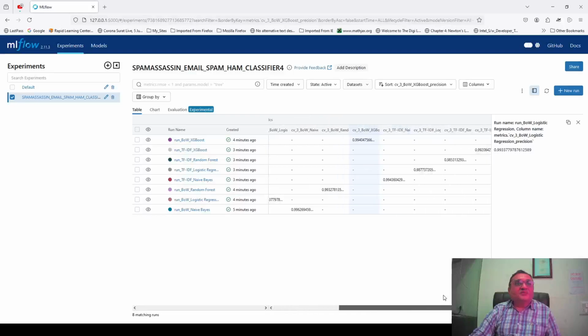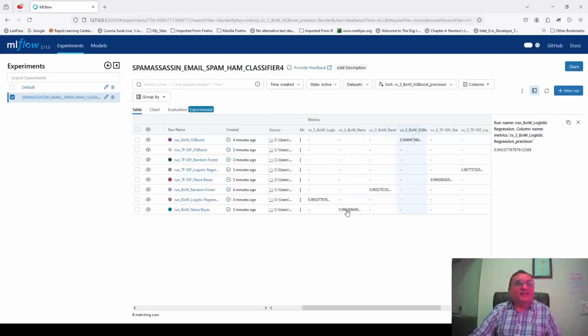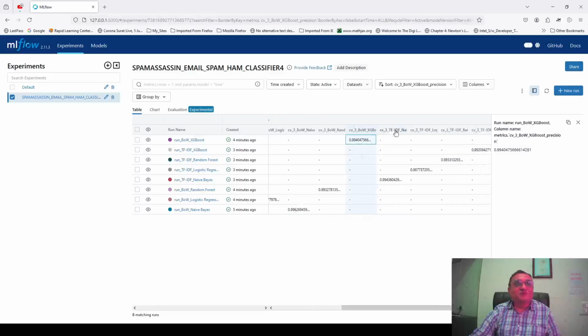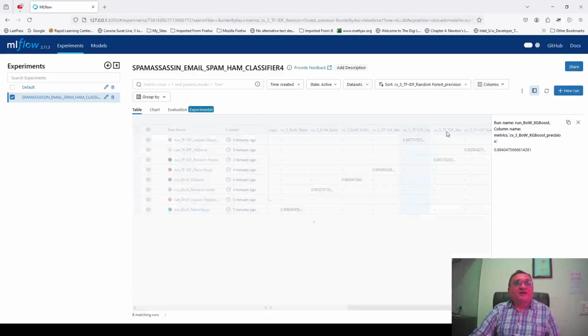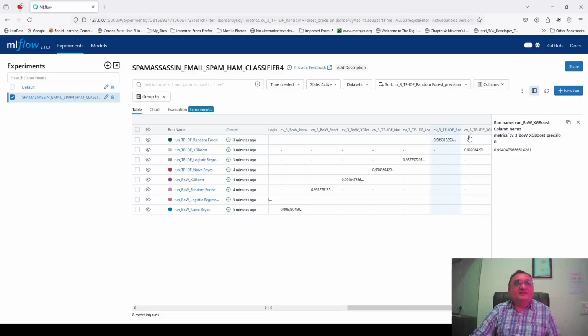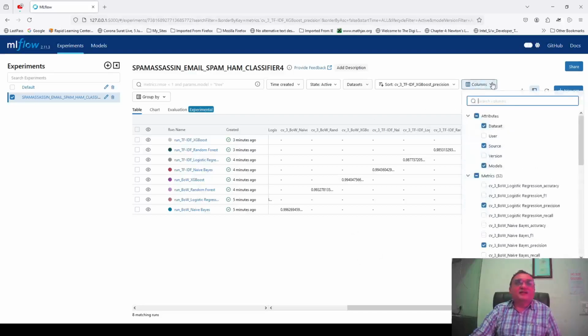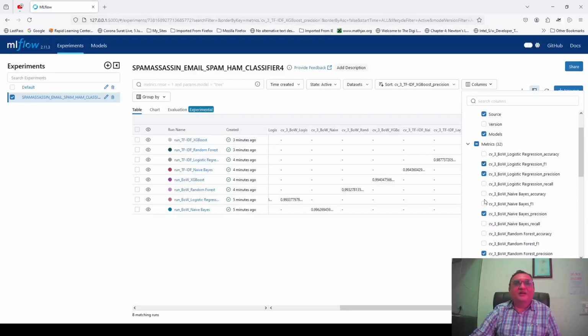As such, XGBoost here has slightly lower, very slightly, 0.9962, this has naive Bayes, and this is 0.9940, so nothing much to choose from them. But ultimately they two were candidates, and before deciding on, this is another XGBoost, 0.9920 or 21 almost, so nothing much to choose. But I also similarly selected the F1 score column. Now here I am not taking that time because it will be a very lengthy video.